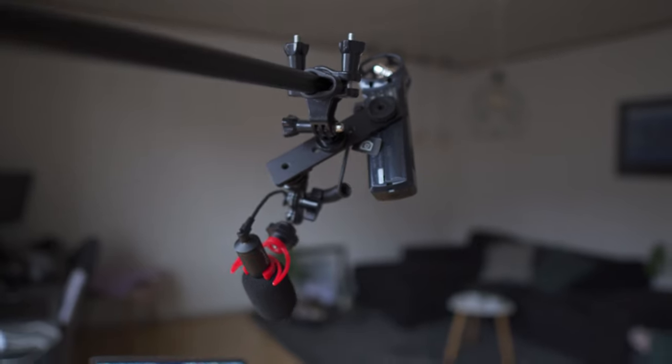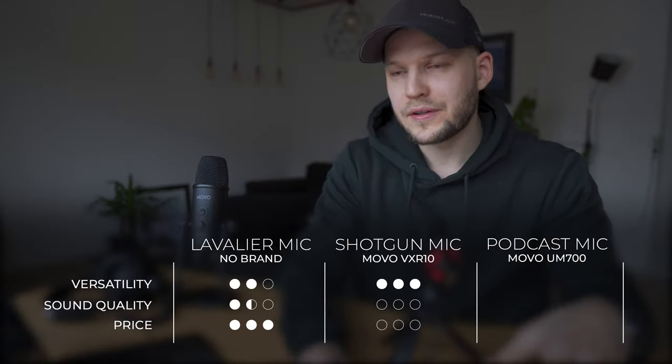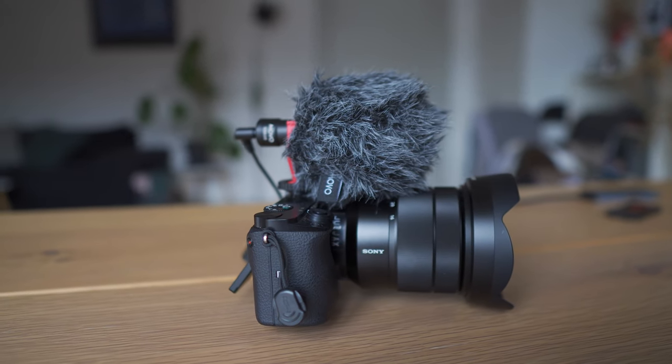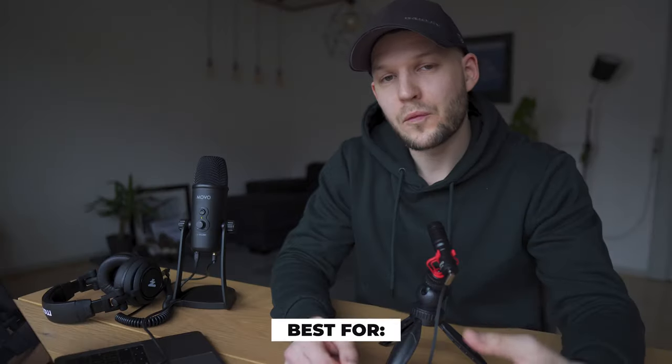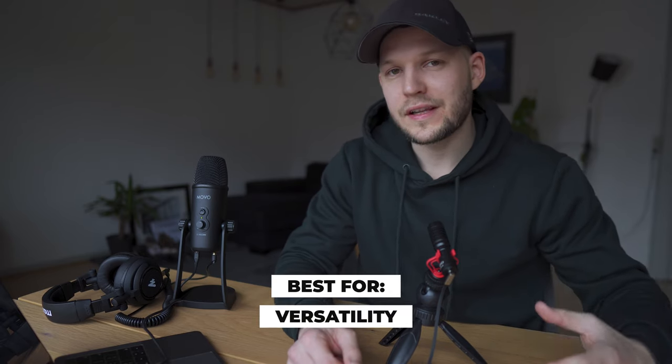The price sits in between the podcast mic and the lavalier mic. Of course you can spend hundreds on lavalier or high-end shotgun mics, but an average one like this costs about 40 dollars. Sound quality also falls in between the other two — it's clearly better than the lavalier if you're speaking from the same distance, since the lavalier needs to be very close to your mouth. Put this shotgun close to your mouth and you'll get very good quality, though it still can't match the podcast mic. If you need versatility, I'd definitely recommend this one.